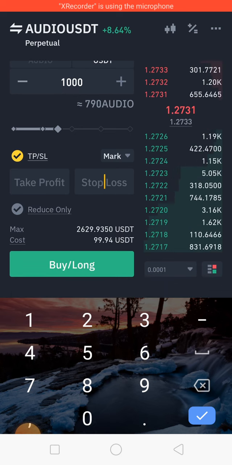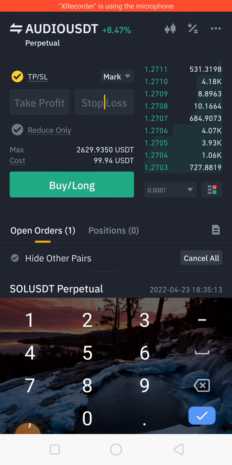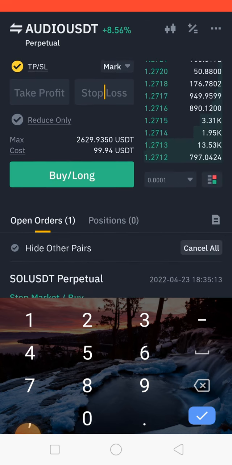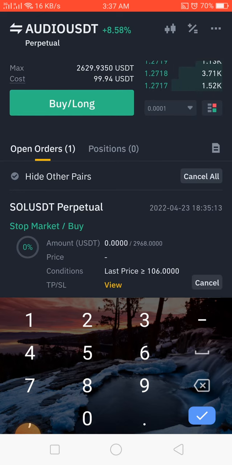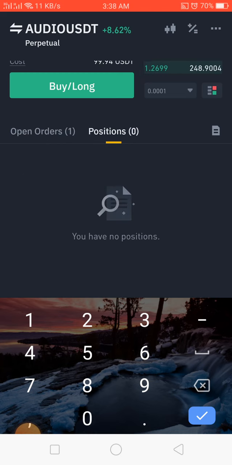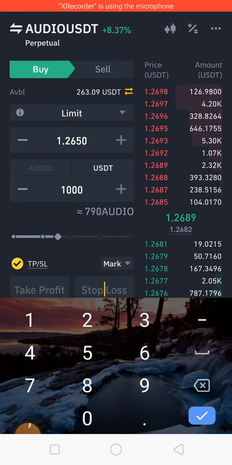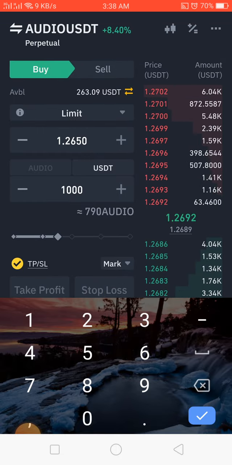So when we complete the order, we will select the buy order and your trade will be completed. Then you can see your open order here, and when your buy limit is hit, a position will open which shows whether you are in profit or in loss. So friend, this is the shortest and simplest way to trade in futures and spot.